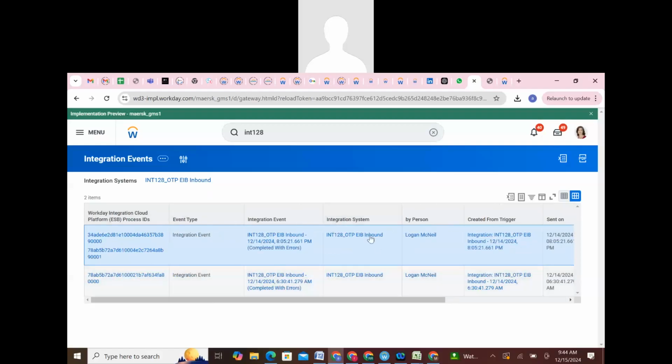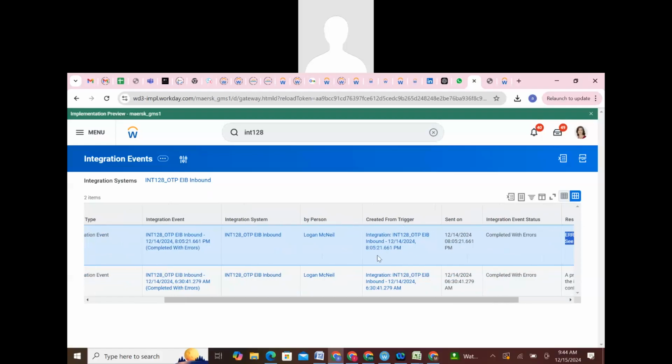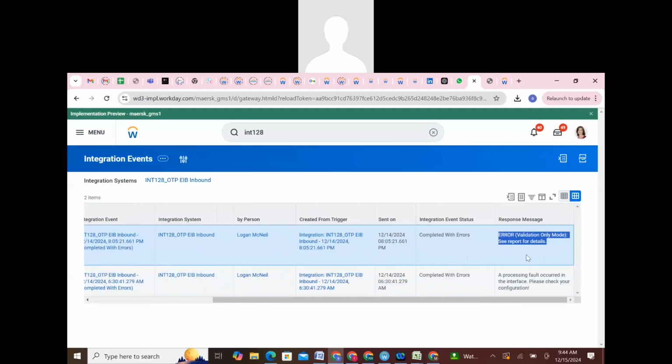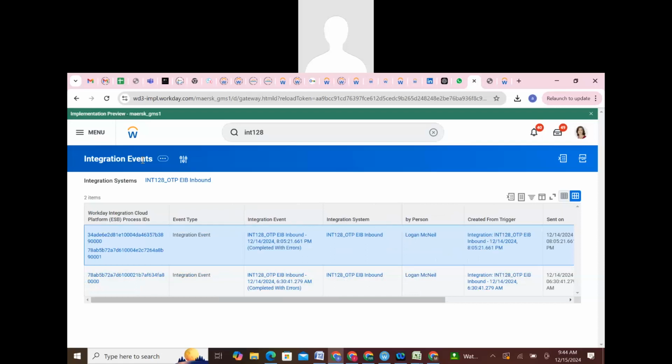The integration system, which person ran the integration, when we ran the integration and when it completed, along with the status. These are the options available in the integration events. If you open the integration event, you can open any one.